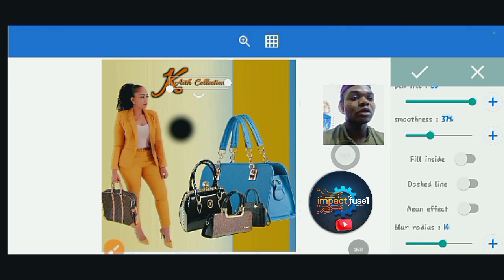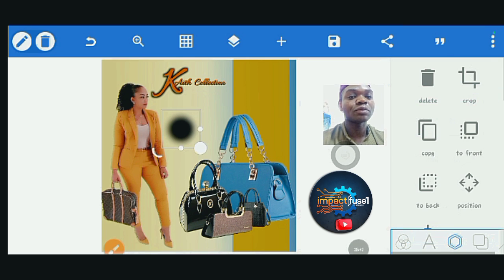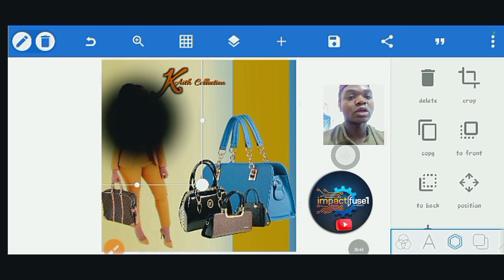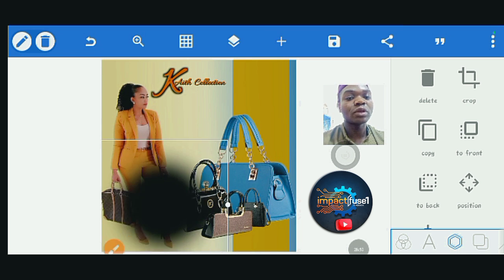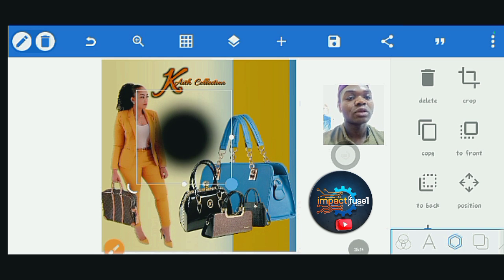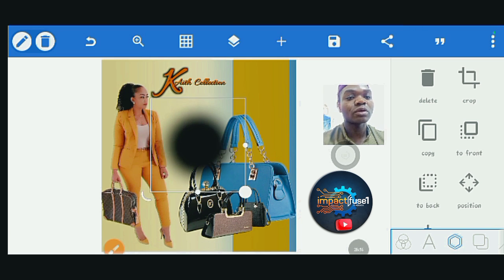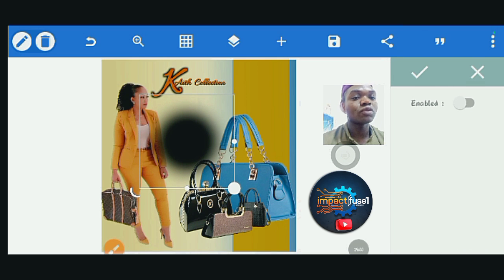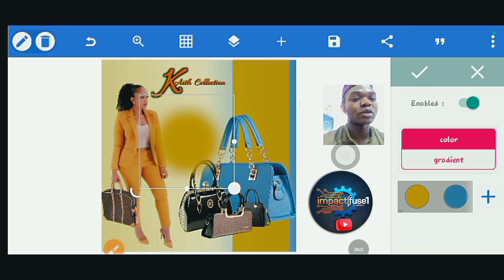So that is it. This is one of the ways to captivate our work and really make it stronger. Now we come somewhere around here, then we place it there. We can now change the color to white. I'm going to give it a white color, but in case you have another color that is best for you, then you can also use it.